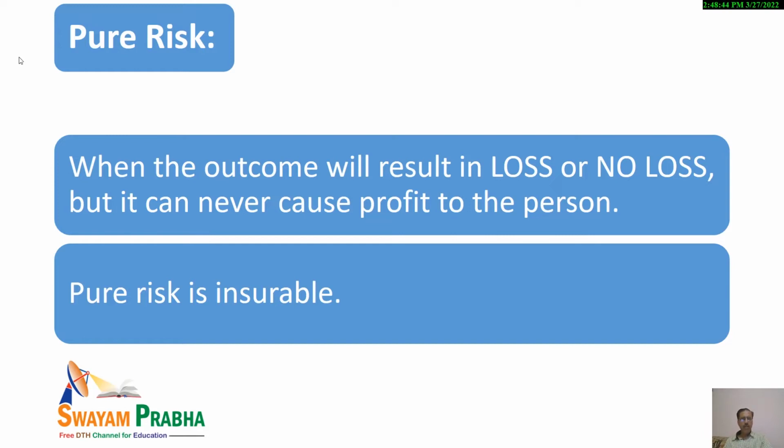Let us assume some fire is there in the factory. So in case some fire is there in the factory, what would be the outcome? It may destroy the building, it may even destroy the stock, or some other destruction may be there, but it will in no way benefit the company. So that is pure risk, in which either it will result in loss or no loss, but no chances of any benefit would be there. And the majority of the population, number of companies are affected by this. That is why pure risk is insurable, fully insurable. And I think you are aware regarding fire insurance and various other categories of insurance.